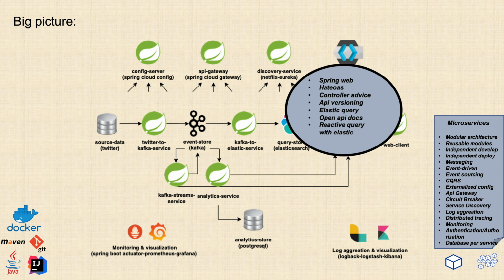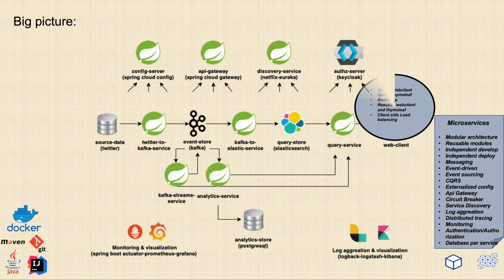Note that by implementing this service and separating query parts, you will already have implemented the CQRS, Command Query Responsibility Segregation pattern. Here the query component is the query service, and the command component is the first microservice, Twitter2Kafka service, which was originally creating the data on our event store Kafka.